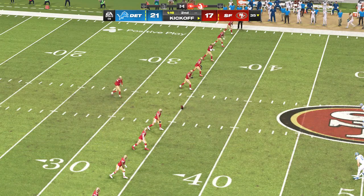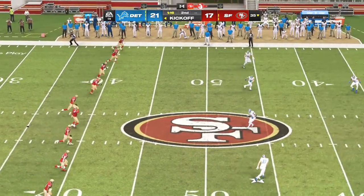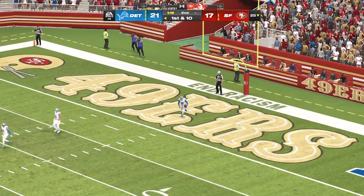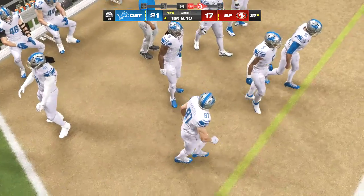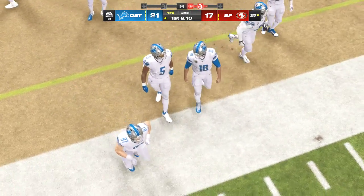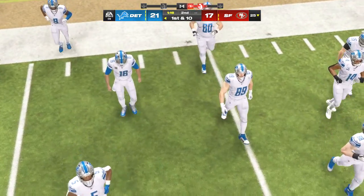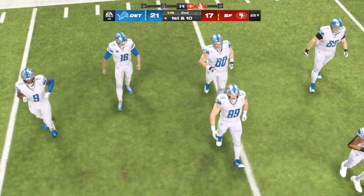So following the touchdown, here's Moody back out to send it away. And this will not be returned. It's a touchback, and they'll begin at the 25. Detroit's offense ready to take over. It was still more than a minute to go in the half. Time to try to mount a drive.